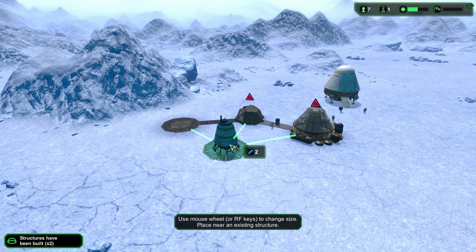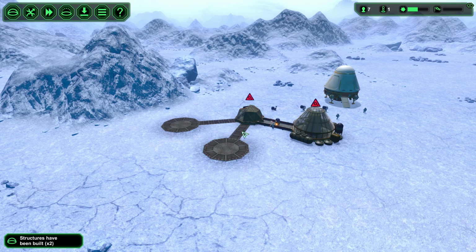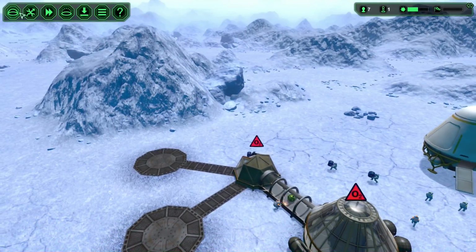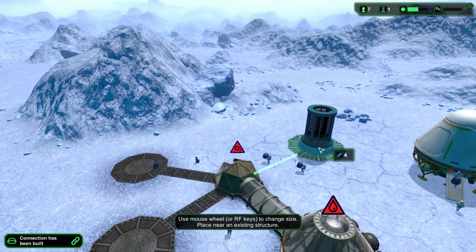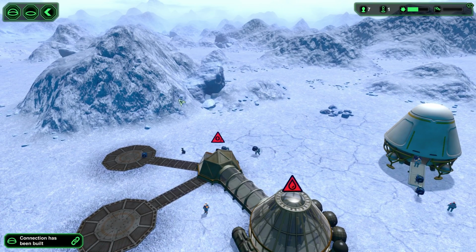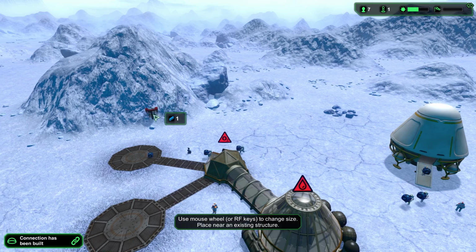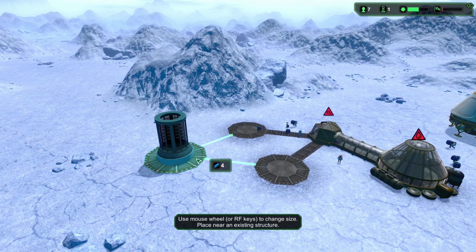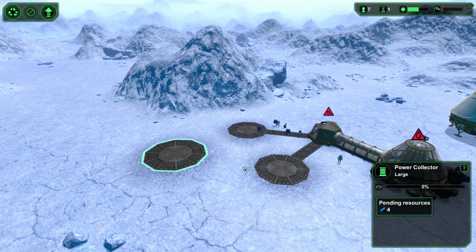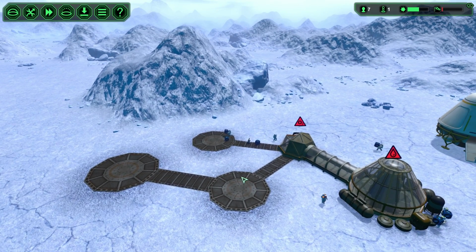About there will do. We'll connect you up. There we are. Next after that, we are definitely going to want batteries. And again, this definitely wants to be as large as it can be. But we could attach it over here coming off the water collector. Yeah, I quite like that idea actually. As this is already as large as it can be, I don't need to leave any extra space.